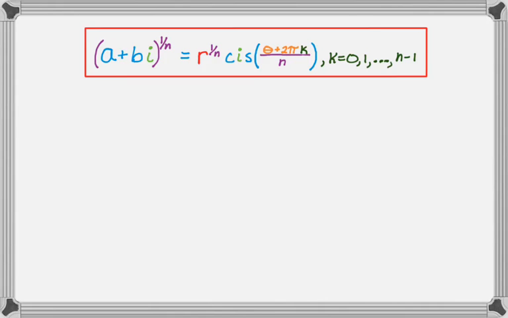So we have (a + bi), we're raising it to the 1 over n, so we're taking nth roots. This equals r to the 1 over n, cis(θ + 2πk) divided by n. And k can go from 0 to n minus 1, which has to do with coterminal angles. If you're confused or not sure what is sitting in front of you, go watch the other video.